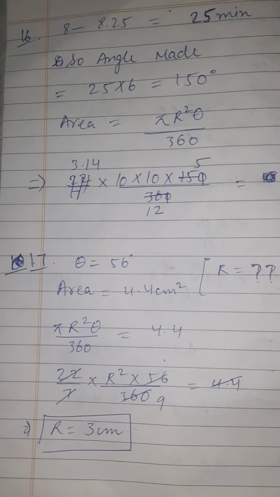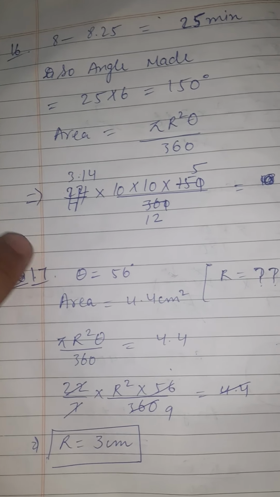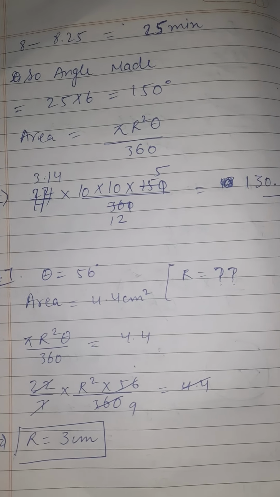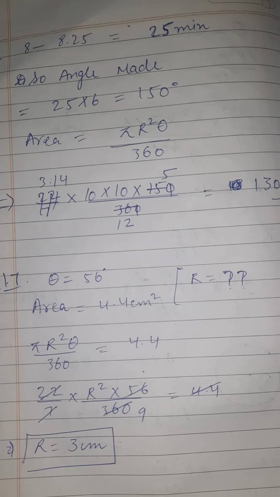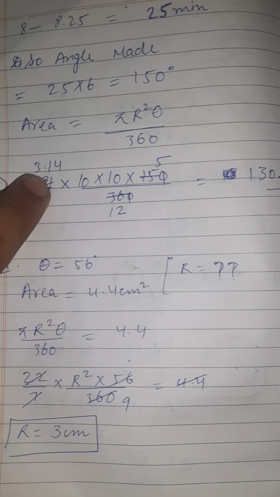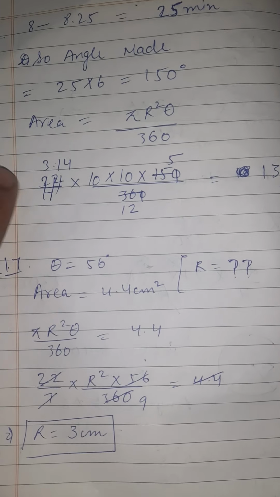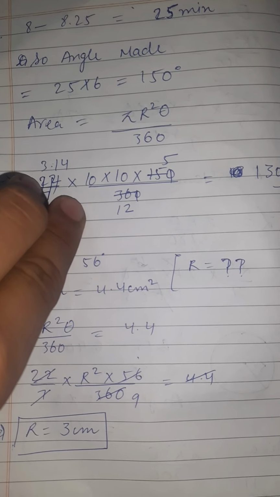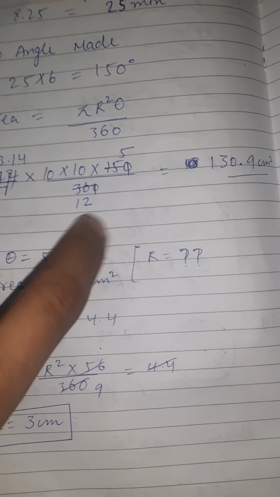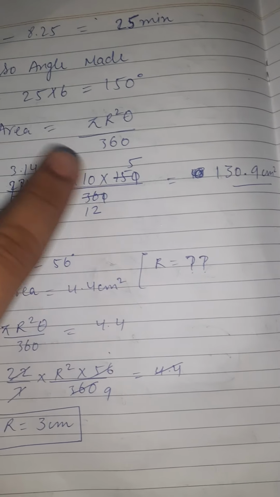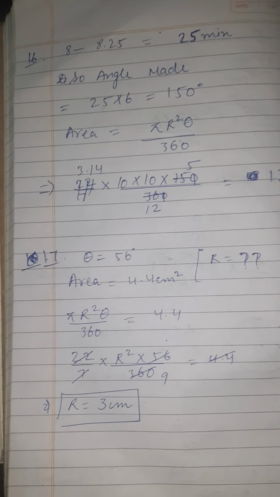So now we have theta and radius, and we just need to find out the value of the sector, means how much area the minute hand has described in those 25 minutes. So here, we put the value of pi as 3.14 as it's mentioned in the question, so we can't put 22/7, that's why I have crossed that. So by just putting the values of r and theta, we shall find out the area swept by that minute hand in 25 minutes, which will come out to be 130.9 centimeters square. This is all for question number 16, and now we shall read question number 17.